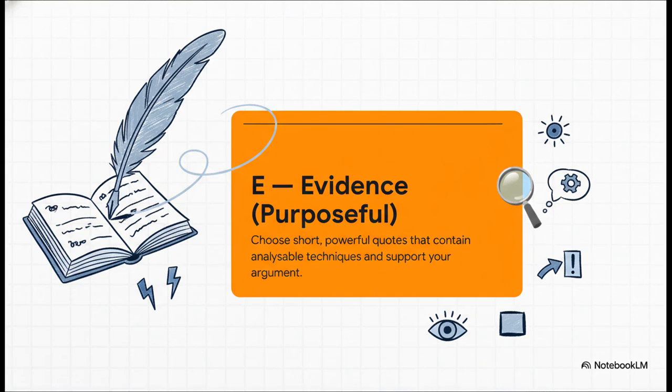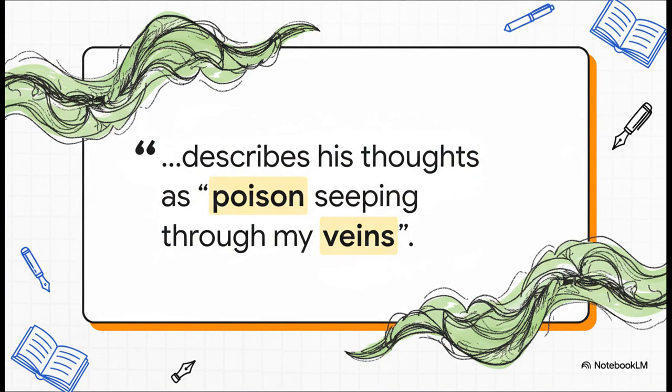Okay, next up, your evidence. Now this is crucial. We need to stop using long, chunky quotes just to retell the story. From now on, your evidence is going to be short, powerful, and picked for one reason and one reason only, because it's packed with a technique, like some juicy imagery or a really specific word that you can totally pull apart in your analysis. And this example is just perfect.